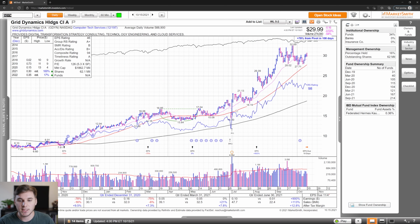Moving on, we've got Gdyn. Great earnings, sales, margins the past quarter, great estimates for this year and follow through in 2022. Nice steady increase in fund ownership and one high quality fund in there as well, as it tries to form out a little bit of a flag here. I like how it stayed pretty tight, even given this pretty much 100% increase from this first stage base. I'll be watching for it to basically give me an entry here.